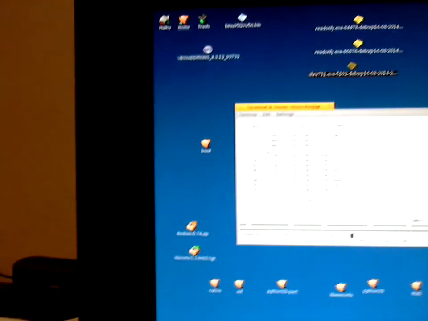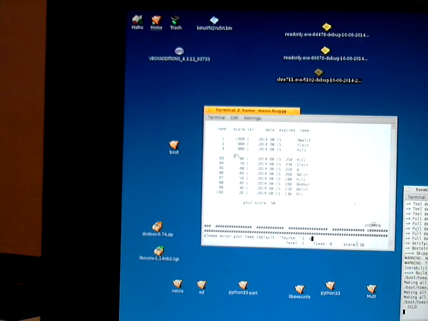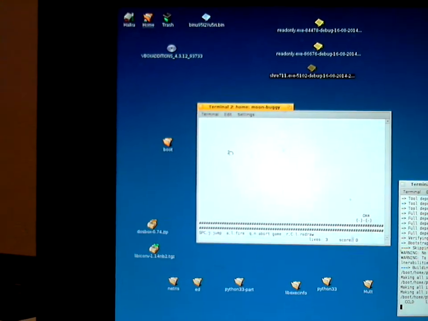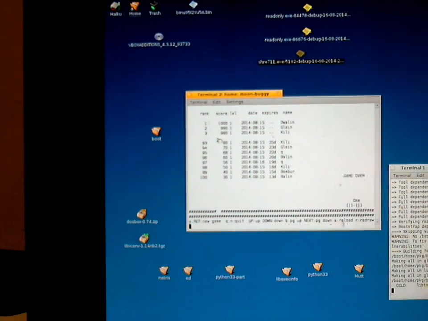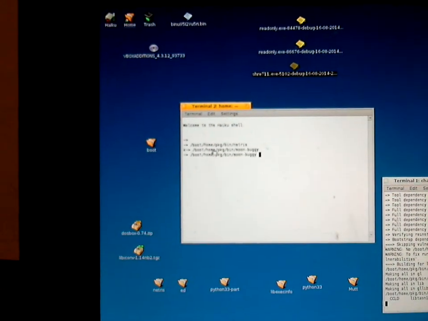There's some kind of space game. Space to start.